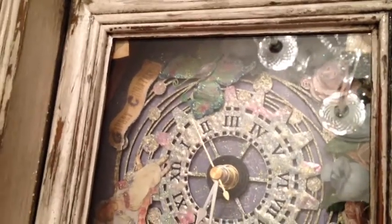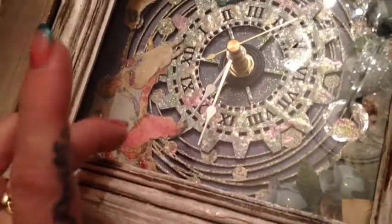But I did have a problem with worrying about getting the glass in. So what I did is I took my extra wood hearts, and then I glued them with not hot glue. I used a different type of glue so that it would not move. So it's not going anywhere. This glass is not going to go anywhere unless somebody pops it really hard.